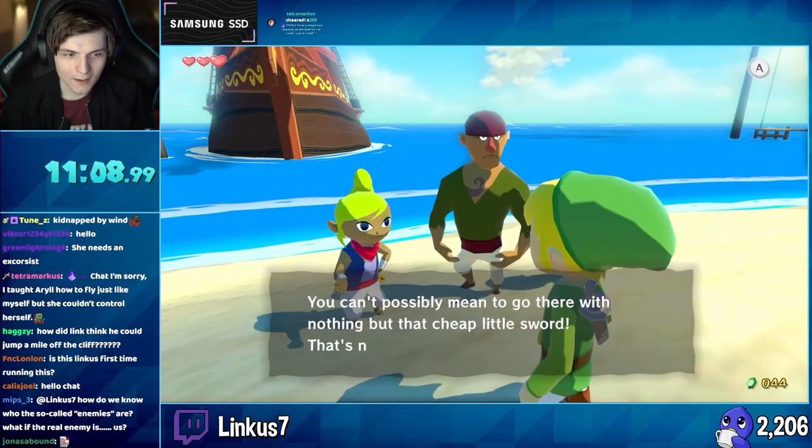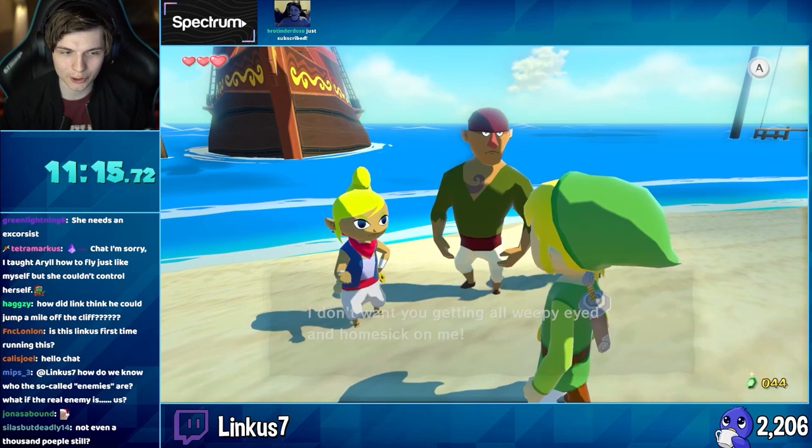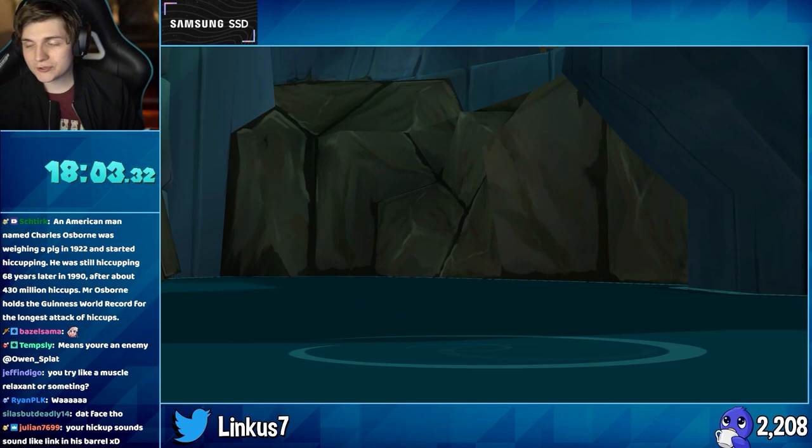Hey Linkus, how do we know what the so-called enemies are? What if the real enemy is us? Couldn't be, we're good. Well, we're like halfway done with the early game. Let's speedrun through Forsaken Fortress, shall we? And then let's continue on with the game.